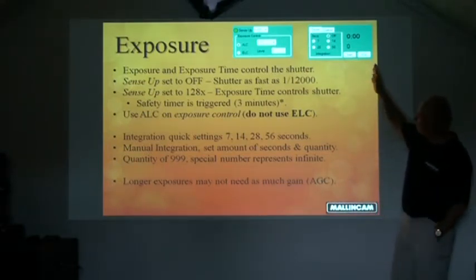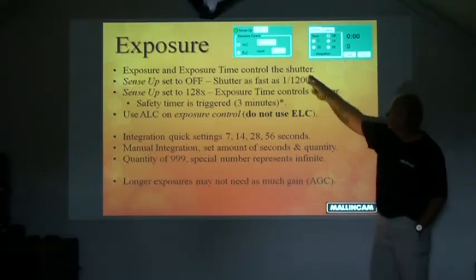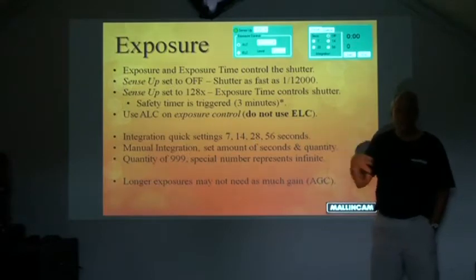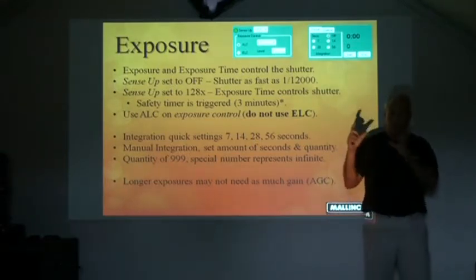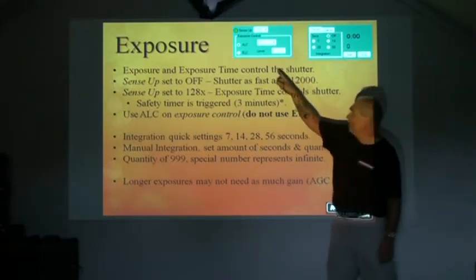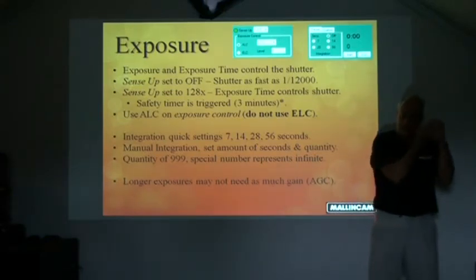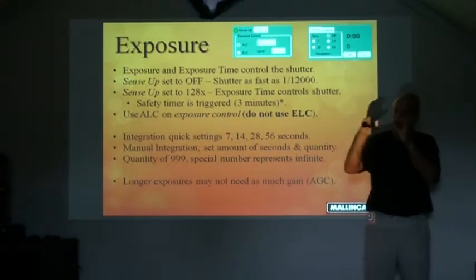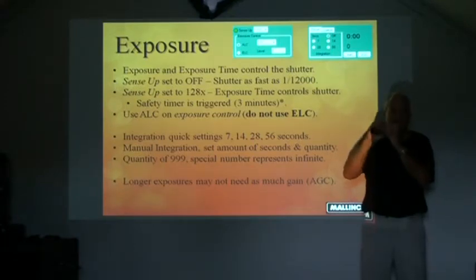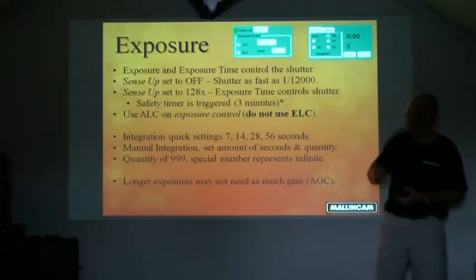All right. So that's what we're talking about here. This is simple. ALC, use ALC, don't use ELC. What's ELC for? Remember, we're talking about these were security camera CPUs. The electronic control was that you could hook up a wire from the CPU, go outside, and control the actual security lens for the shutter on the lens instead of inside the camera. That's what it was for. Okay, we don't use this.